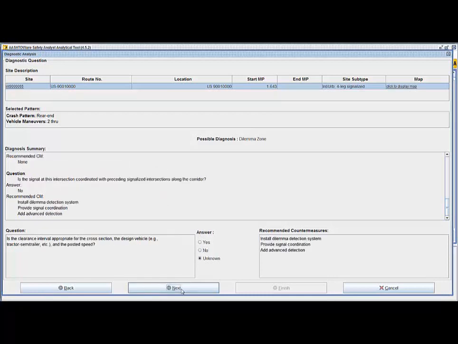Let me say no. And for that response, safety analysts recommended three countermeasures, that is, install dilemma detection system, provide signal coordination, or add advanced detection. The next question is, is the clearance interval appropriate for the cross section, the design vehicle, and the posted speed limit? Let me say no.